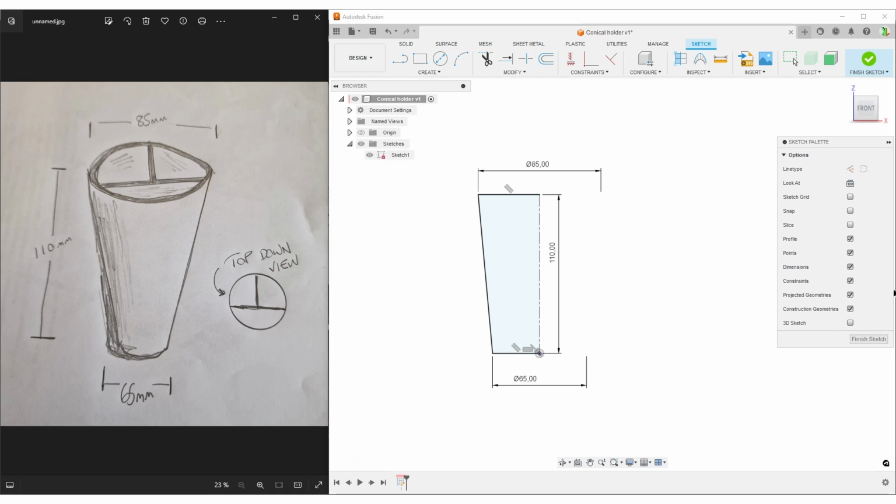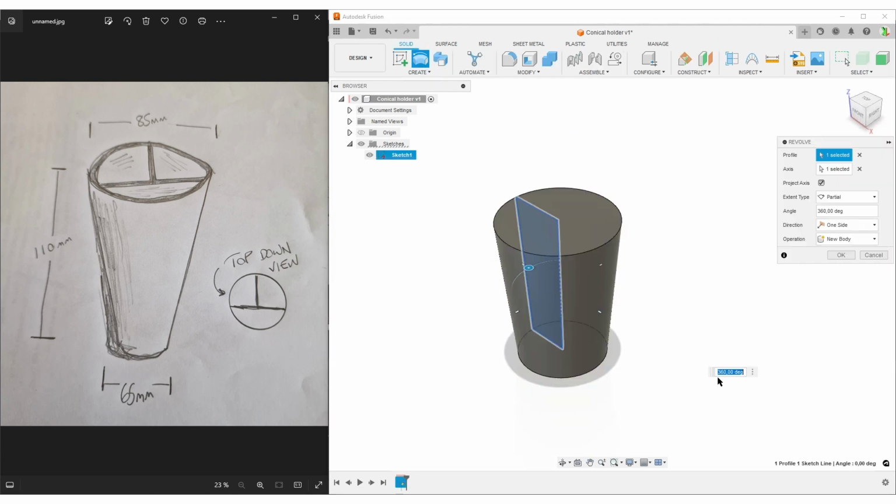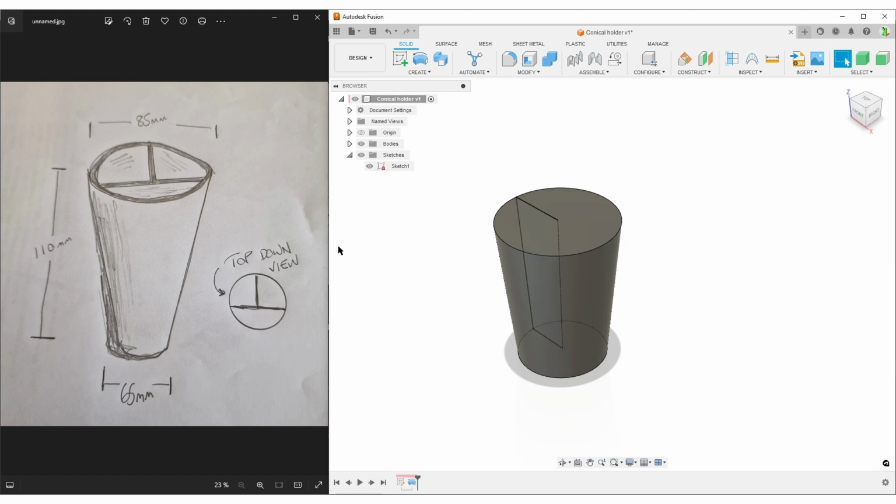Of course, this sketch is fully defined. There's nothing strange. Finish sketch. Going to do revolve. Click on that and Fusion understands. It sees one profile. It sees one center line. And it uses the center line for the axis of rotation. And we have a revolve body. Hit OK. You can see, we're going to open up so we can see the body here.